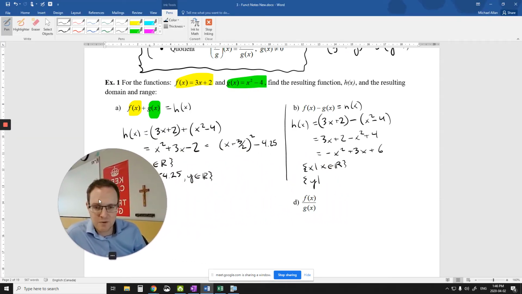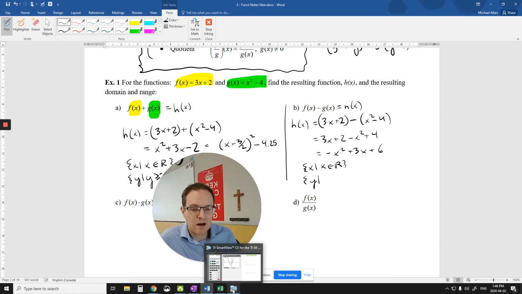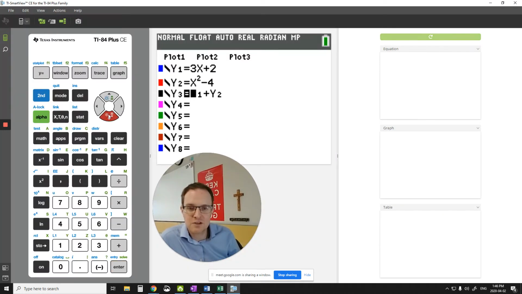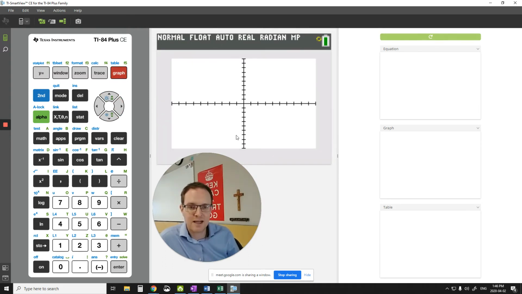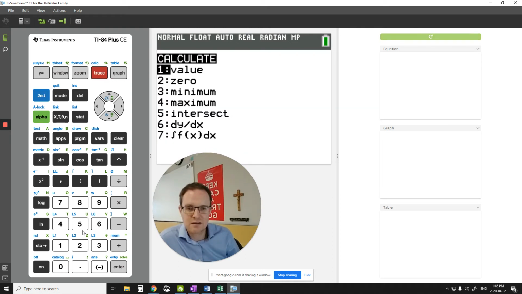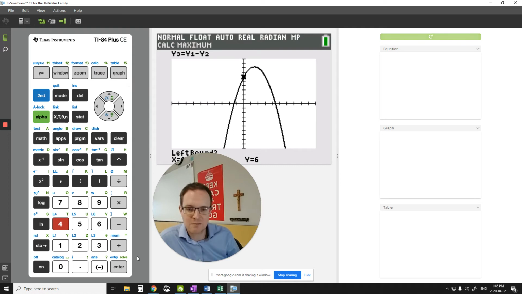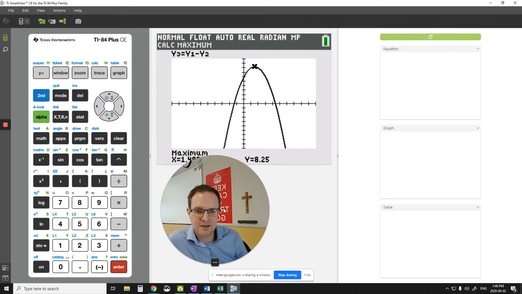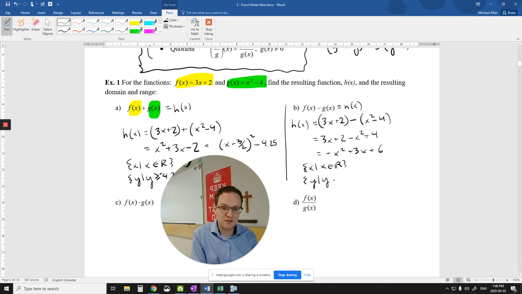All right. So we can now go back to our graphing calculator, go to the y equals, and just change this to a minus. So f of x minus g of x. Hit graph. Here's my new graph. I can find out what my max point is there. So I'm going to go second trace, max. I know it's a max from before because the leading coefficient is a negative, but 8.25. So if you wanted to complete the square, you can. In this case, I don't need to. I just know it has to be less than or equal to positive 8.25 for the range.